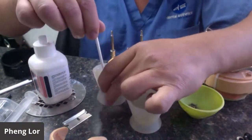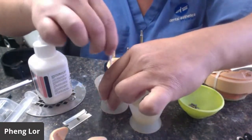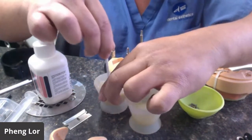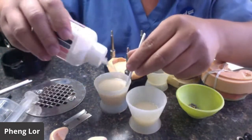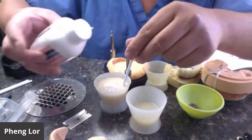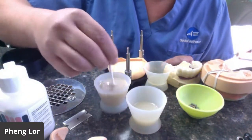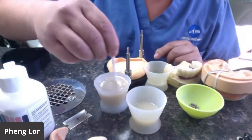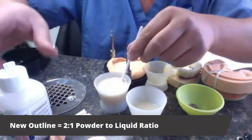And this is the most American nuance that I've seen in bringing German products to America. The German technicians that came here in the beginning to teach us how to do this were just in shock that we would not measure everything with a scale. You're not measuring with a scale because you've done this so many times, you know what viscosity and consistency you're looking for. But in the beginning, you can absolutely use a digital scale. And would you recommend that in the beginning if somebody's new to it? Absolutely. And the ratio for new outline powder to liquid is 2:1.